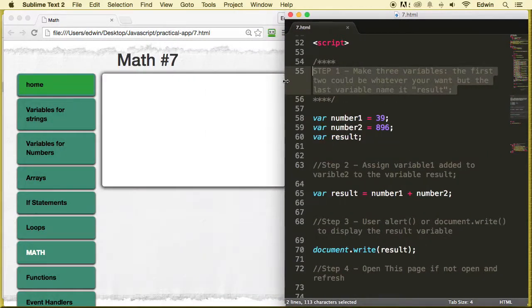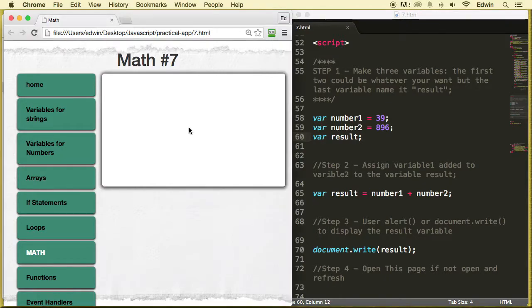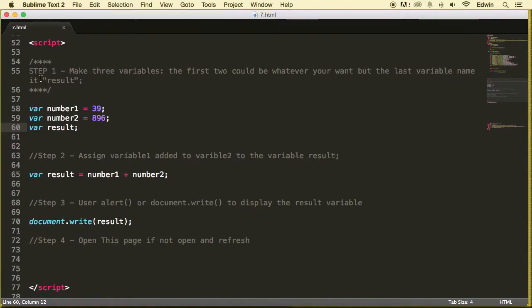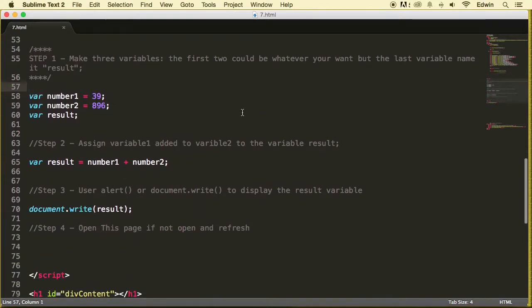And let's see what we got here. All right, refresh. 935. Perfect. We are good. Now we've got to jump into functions. But hopefully you understood what we did here, okay? We went over these variables and we went over math already. So you should be very accustomed to this already. We got the variables, the values there. We saved this one here for last.